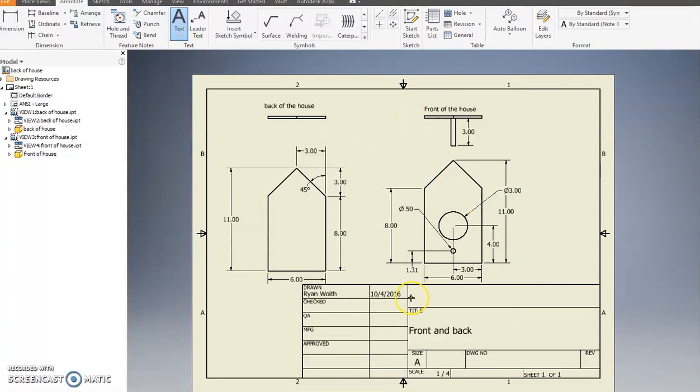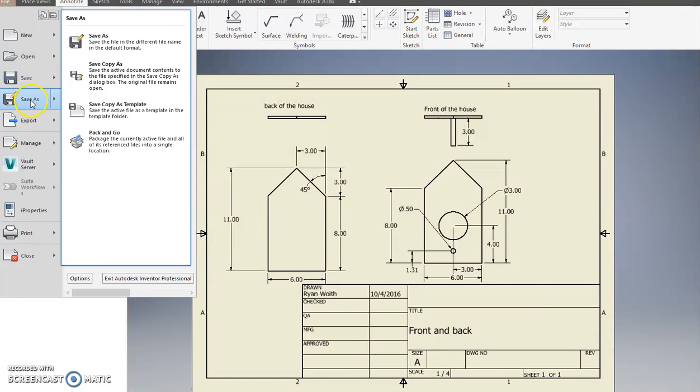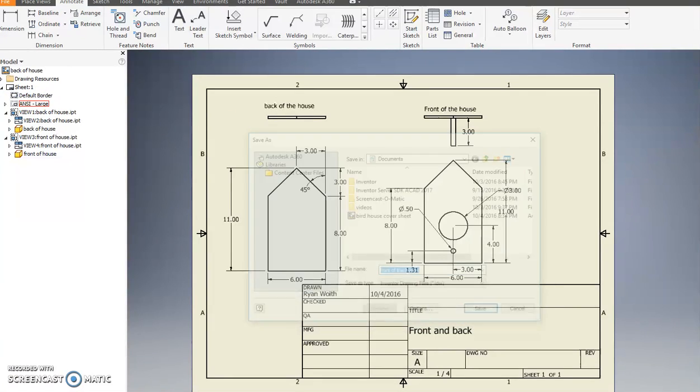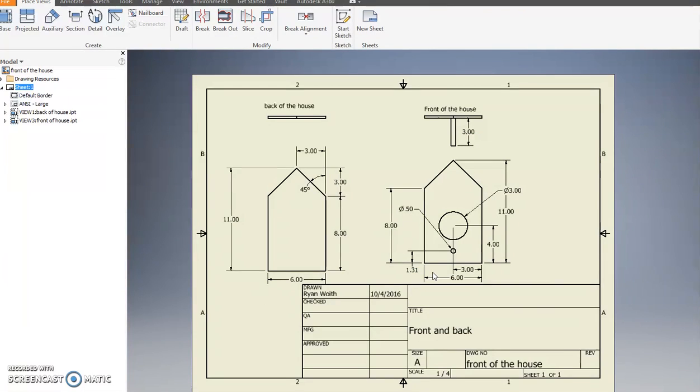So once you got those done, you got the sheet done. So please save this, because if you lose it between now and next semester, I can't help you. So this is front of the house. Print this off. Okay. I'm going to have to pause this video because I'm out of time, but the last video will be hopefully pretty quick, and it'll just be the walls and the roof and base.